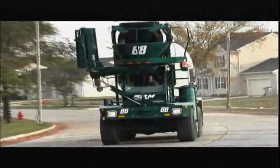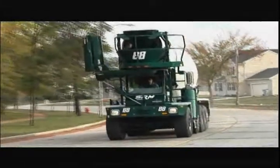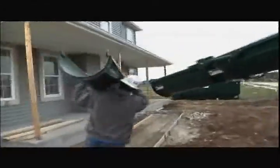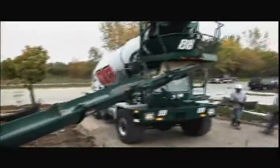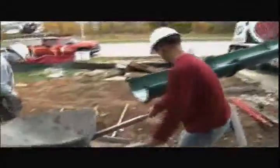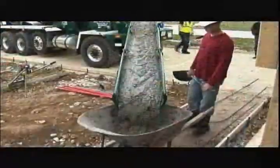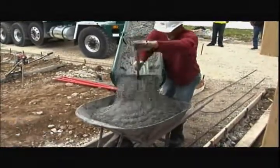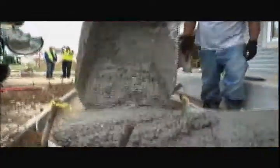Step number 4 is proper placing and finishing, which begins with the smooth delivery of concrete to the job site. This step is critical because any delays in the delivery of the concrete or during the placement operation may cause problems that are time-consuming and costly to resolve. All concrete should be placed within 90 minutes from the time it was loaded into the mixer truck. It should be placed as near to final position as possible. The concrete should not be dumped in a central location and spread to the location required in the structure.